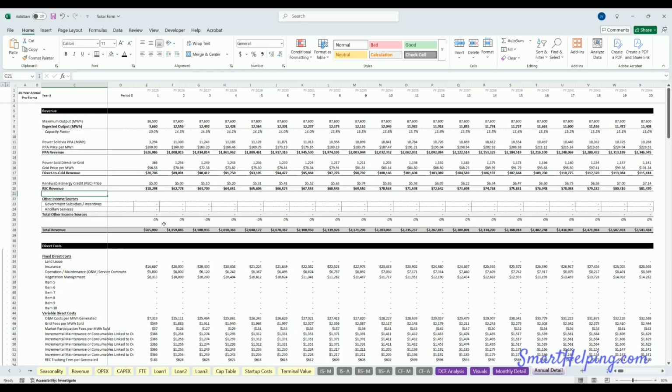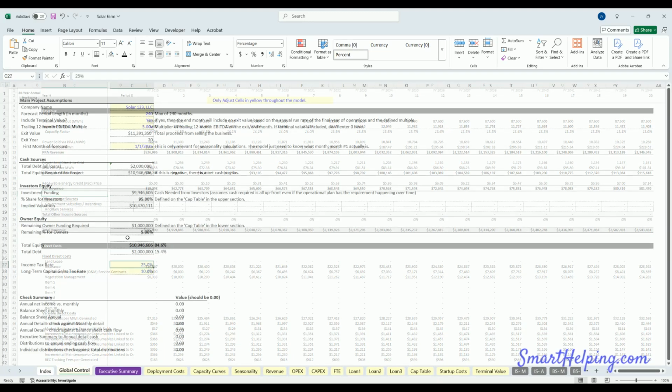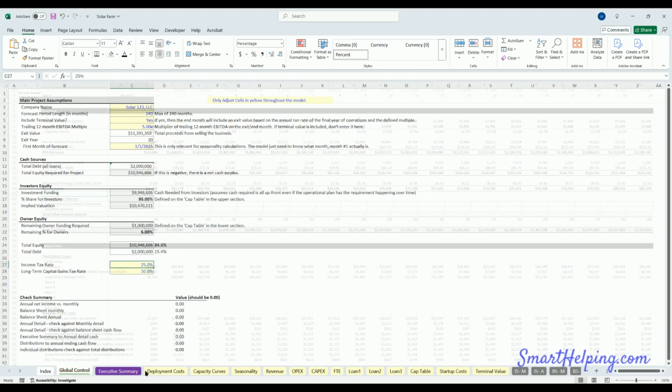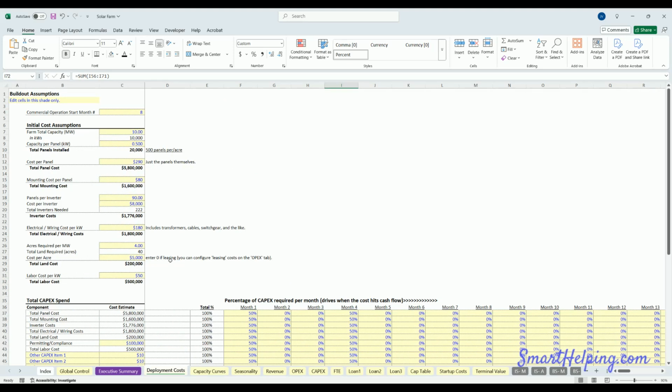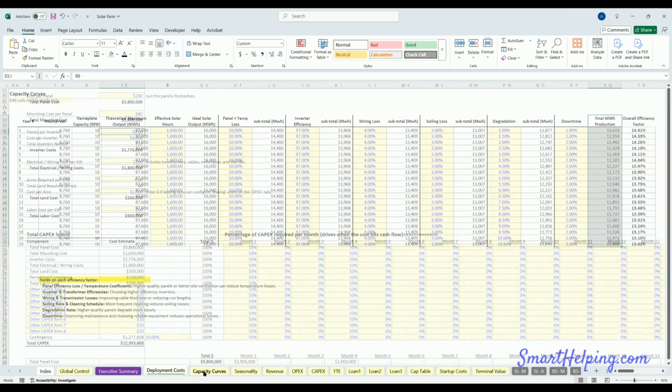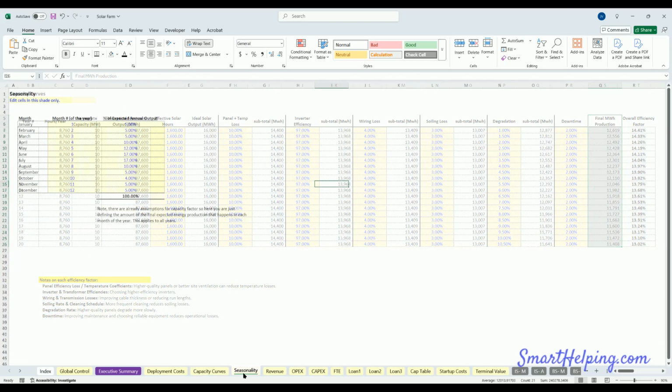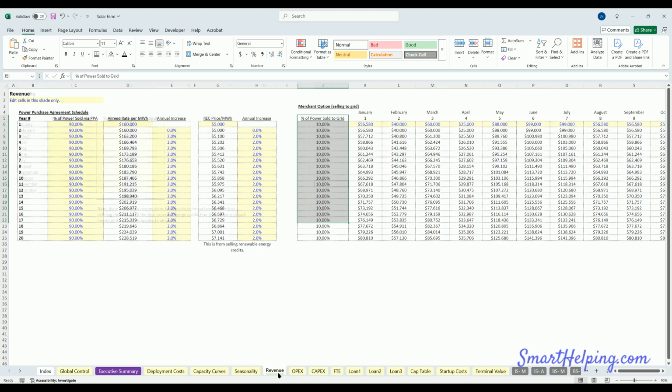All right, so that's my underwriting model for solar farm startup for a single solar farm. I think it is super granular, very customizable, and if you're looking at starting a solar farm, and you want to really get down into the weeds of how much it's going to cost based on all these different things and how much energy you're going to produce, seasonality, different revenue streams.